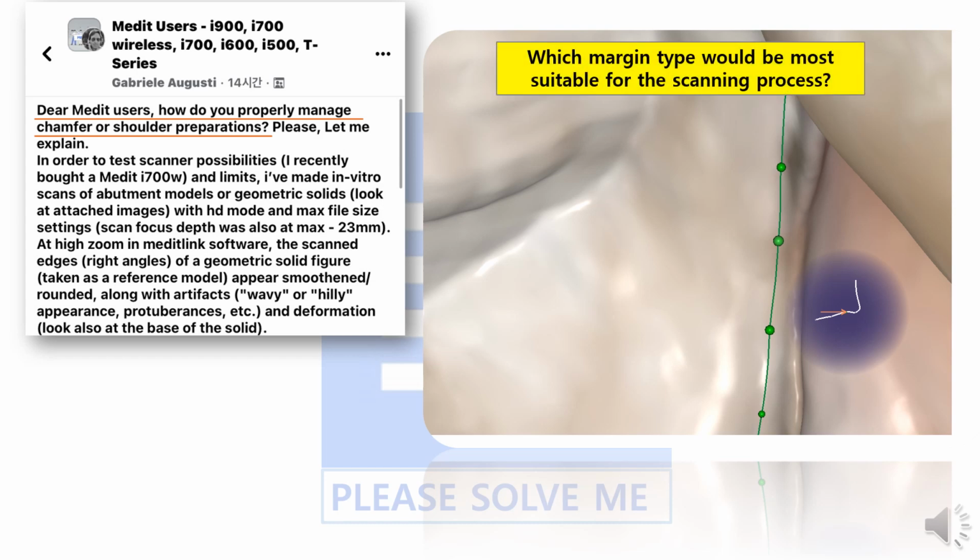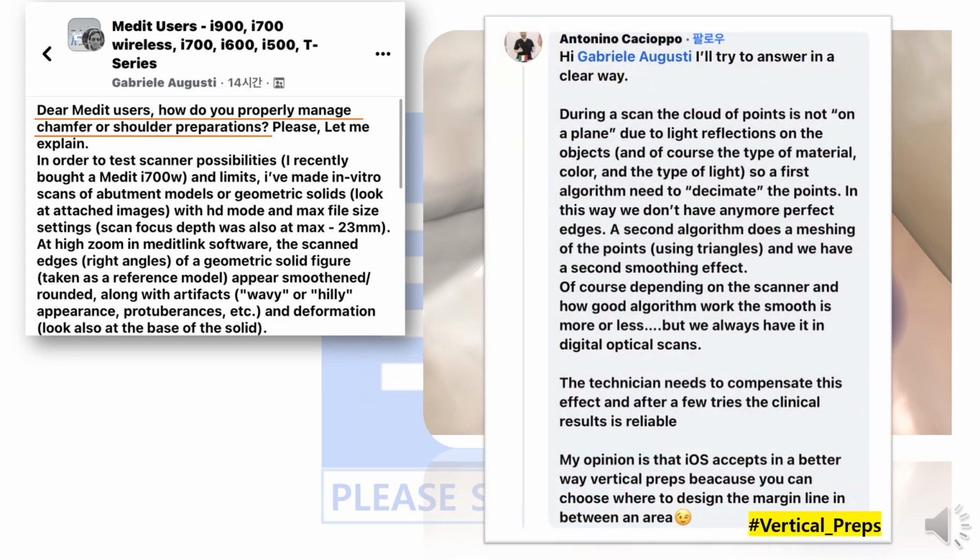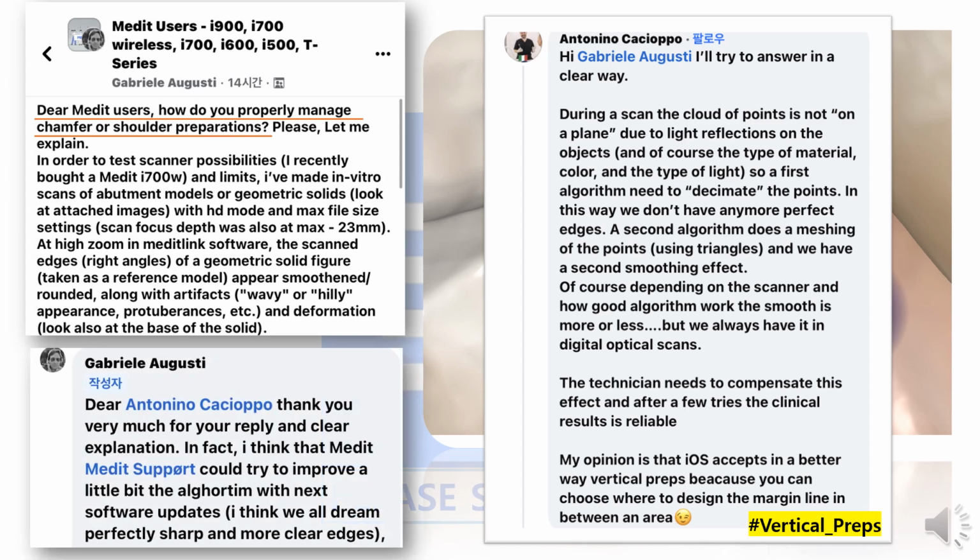Looking at other users' opinions, it was recommended to use vertical preparation, saying that the best way to overcome this issue is to just change the crown preparation method. Because in that way, we don't have to worry about horizontal discrepancy at all. In fact, in the case of vertical preparation, the position of the margin is set according to the surrounding gum height, so it is easier to set the margin position horizontally. This is an issue I really want to address, so I will cover it at a later date in more detail with a separate question. This is the answer to question number 3.